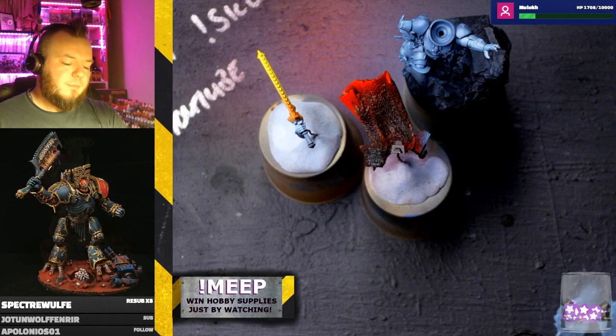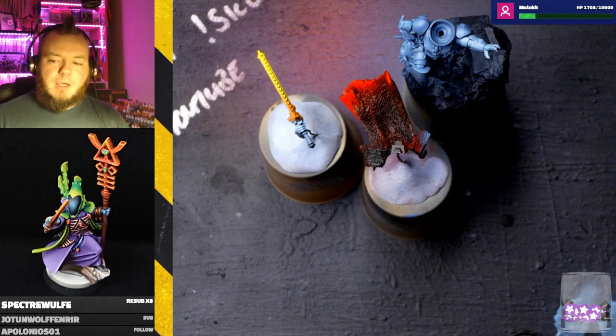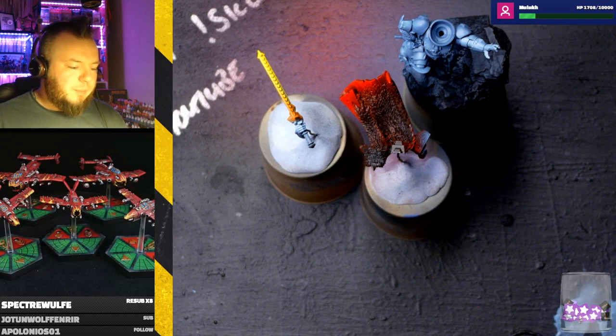So I may do another coat of matte varnish on this guy to protect all of that airbrush work that we've done today. But otherwise, no work will be done on this guy between now and Sunday stream. On Sunday stream, we'll work on the armor, we'll get the shadows built in, we'll get those highlights started off.